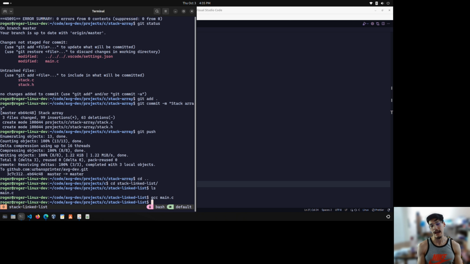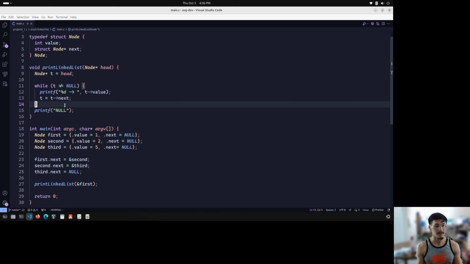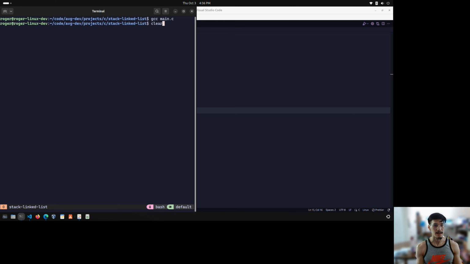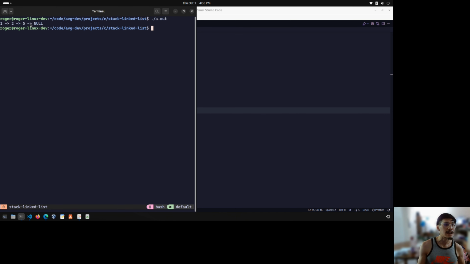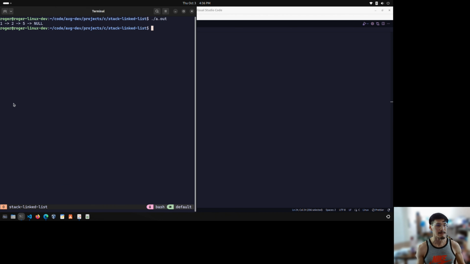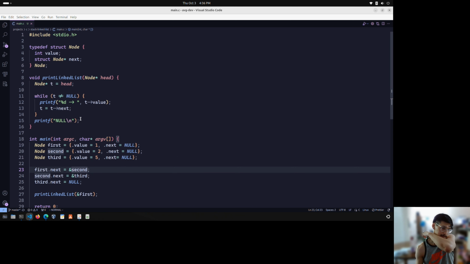Okay, so now we have our code compiled. So 1, 2, 5, and a null. Let's make it a new line. Hate this, keep forgetting that. Okay, let's get a clearer picture. There we go. So 1, 2, 5, and null. We have a basic linked list here that will print out this thing here. Every single node has some sort of content. So far, so good.